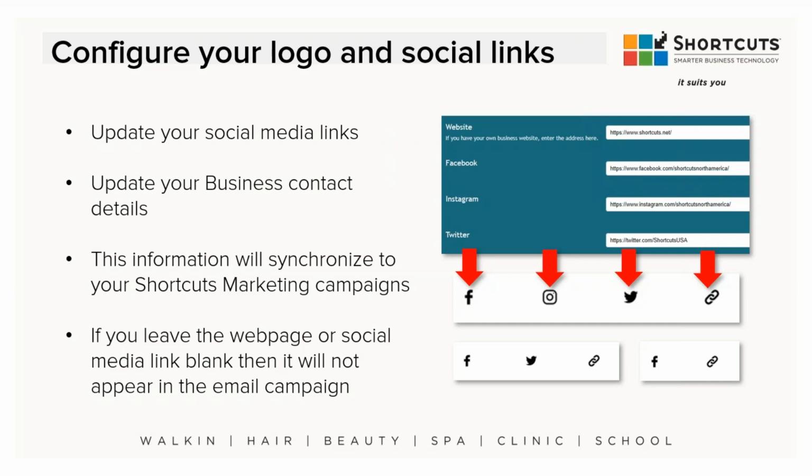Every time you insert a link, whether it's the company page or one of your social media pages, this will actually tell the email to display a corresponding button that links to that particular page. So let's say you don't have an Instagram or you don't have a Twitter page, that's fine. If you leave that field blank, then the corresponding button will not appear on the email. So don't worry about leaving those blank if you don't have those pages. So you'll insert your company logo, you'll update your company and social media links, and now your emails are starting to be ready to send.